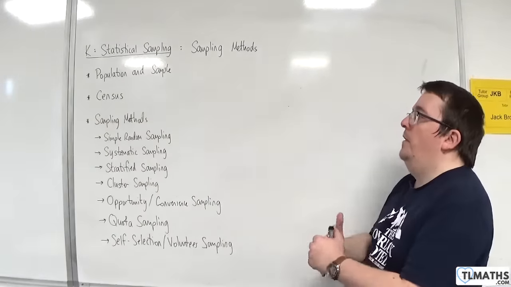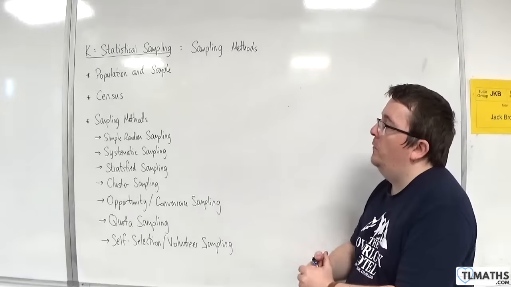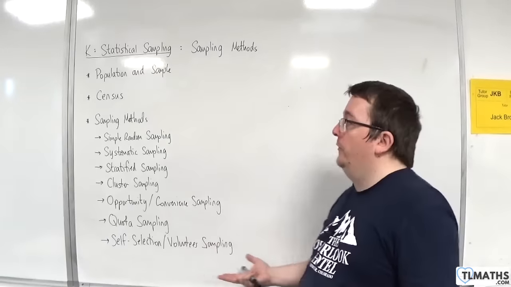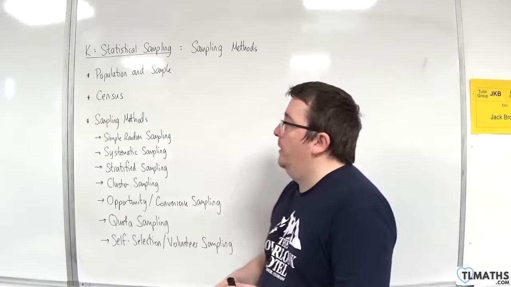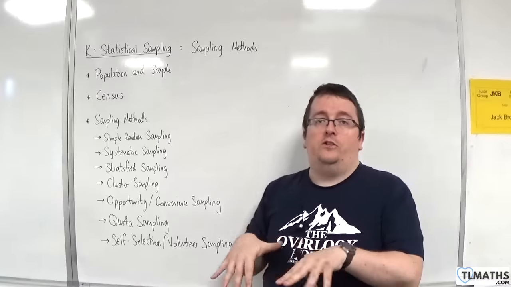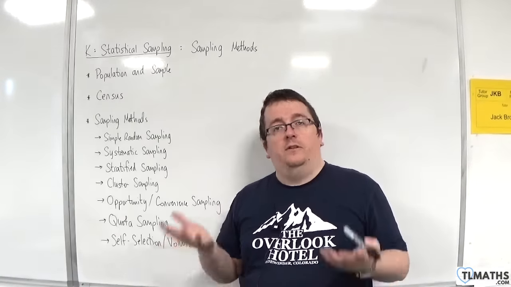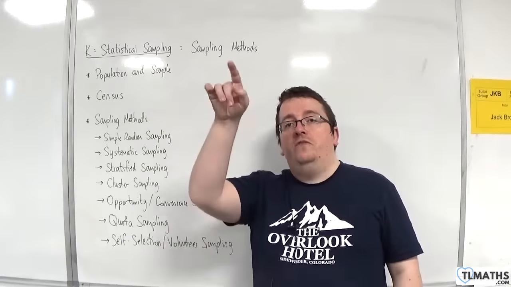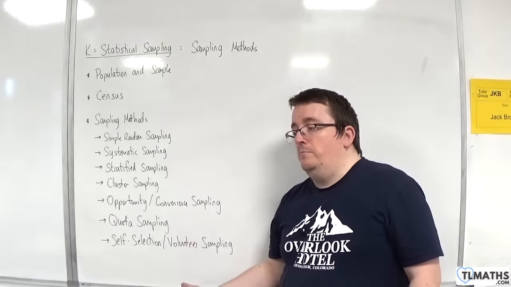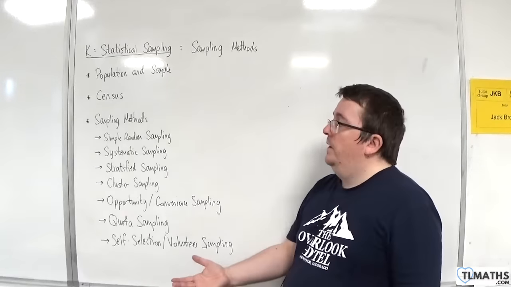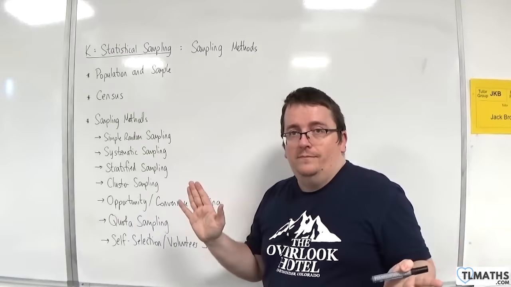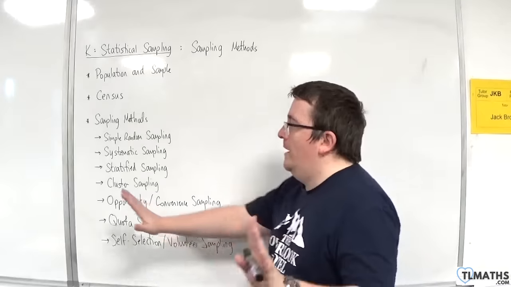However, most common is that we take a sample, and there are many different sampling methods, and you need to know all of these sampling methods and what they are and their pros and cons. So first up, we've got simple random sampling. This is where you have a list of the whole population, and then you use a random number generator to select your sample. Essentially you've numbered them all from one to however many people there are in the list, and then you use a random number generator to select numbers at random, ignoring repeats. You need to be able to explain that. Don't mention picking names from a hat. Use a random number generator.